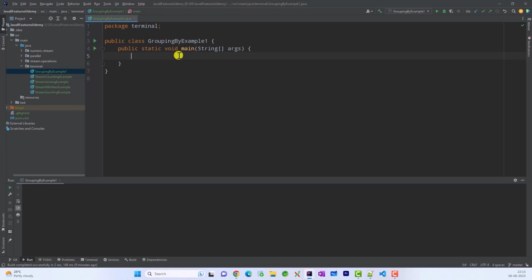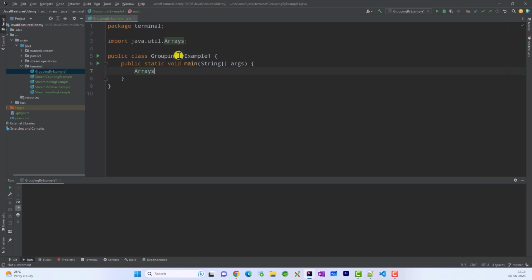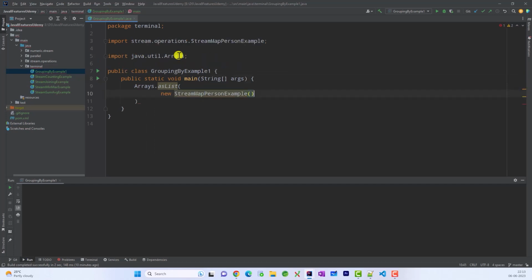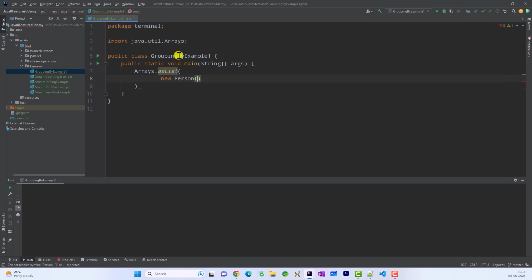So let's say we have a list of person objects. Let me create Arrays.asList, new Person, and this person has, let's say, name and age. We are just keeping it not complicated. So the name of the person is John and his age is 30.